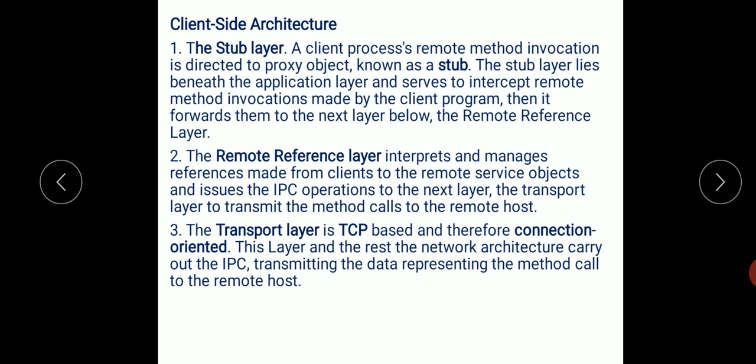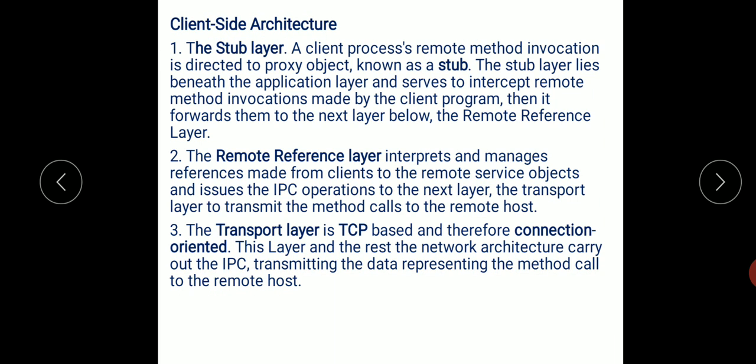The remote reference layer interprets them and manages the references made from clients to the remote service objects and issues the IPC operations to the next layer, the transport layer, to transmit the method calls to the remote host.